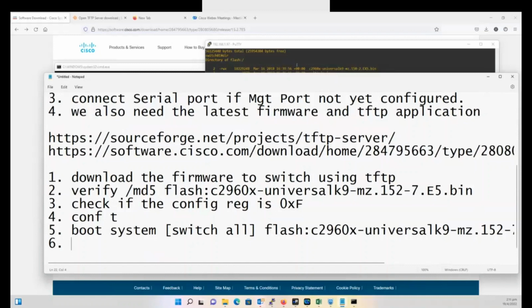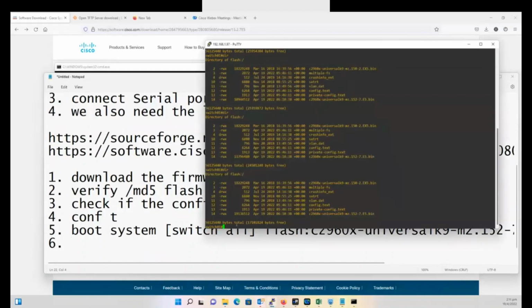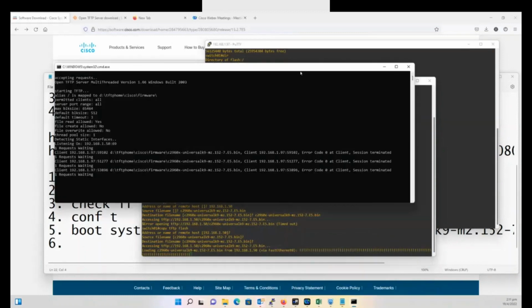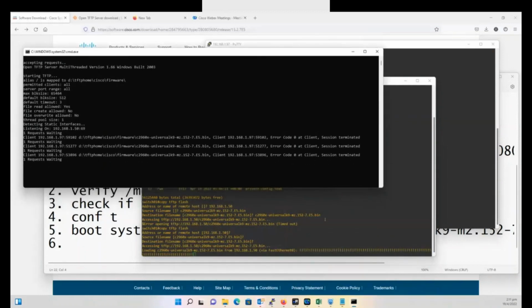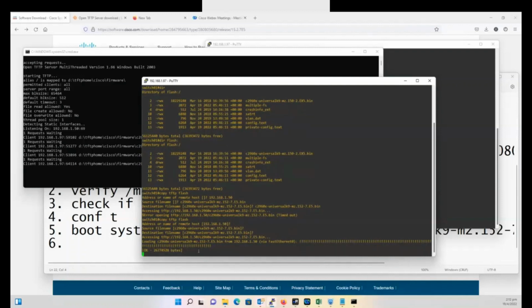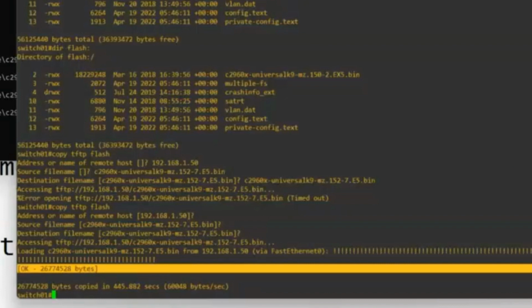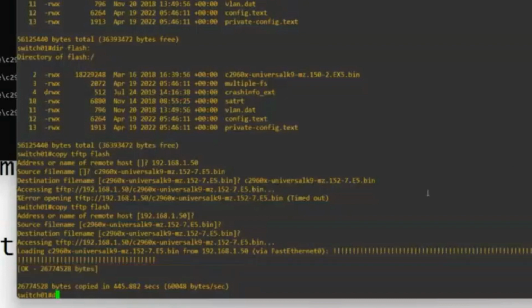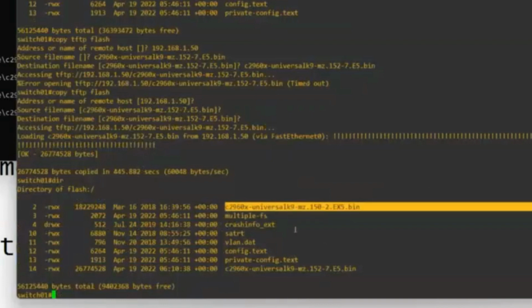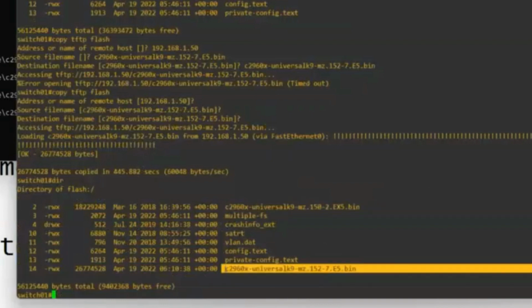So what else to do? Now we check first, is it still going on? Okay, so I'll fast forward this one so it will be finished much sooner and we don't wait that long. So now it's complete. Now it's time to see the two files, the old one and the new one.